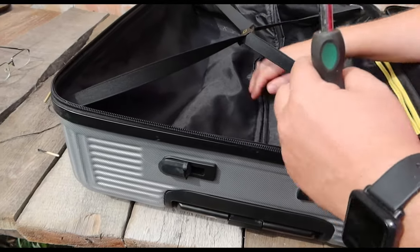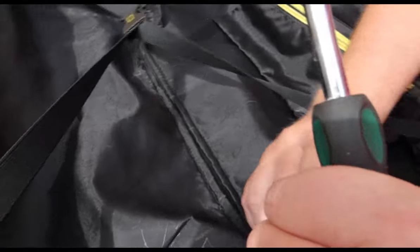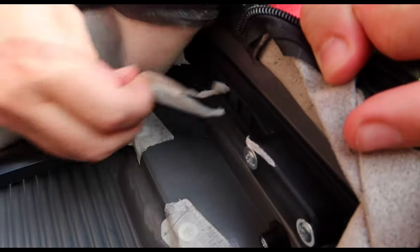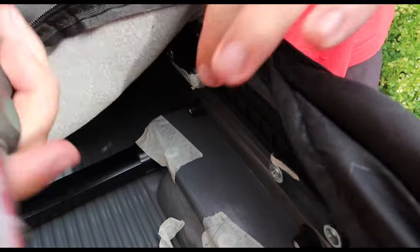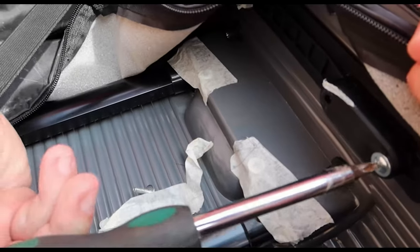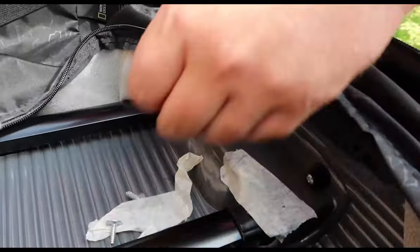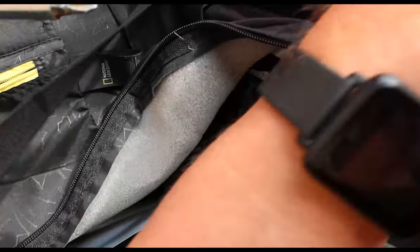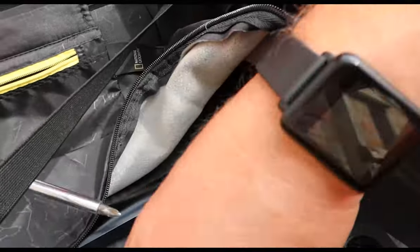At first we need to have access to this part of the suitcase where the handles are, like this. Here we can unscrew our handles, like this. Open it.